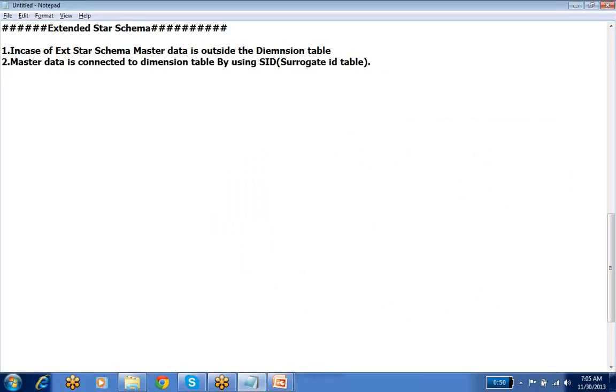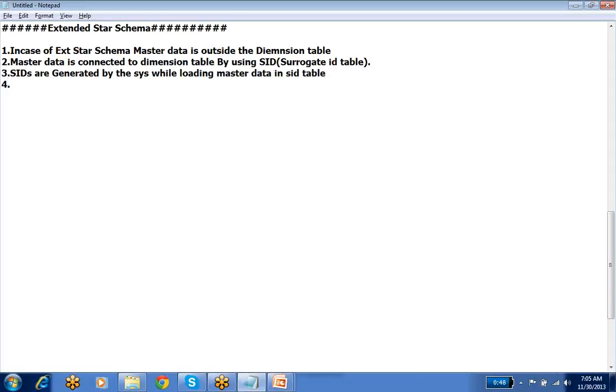I'll show you, don't worry. SIDs are generated by the system while loading master data in the SID table.